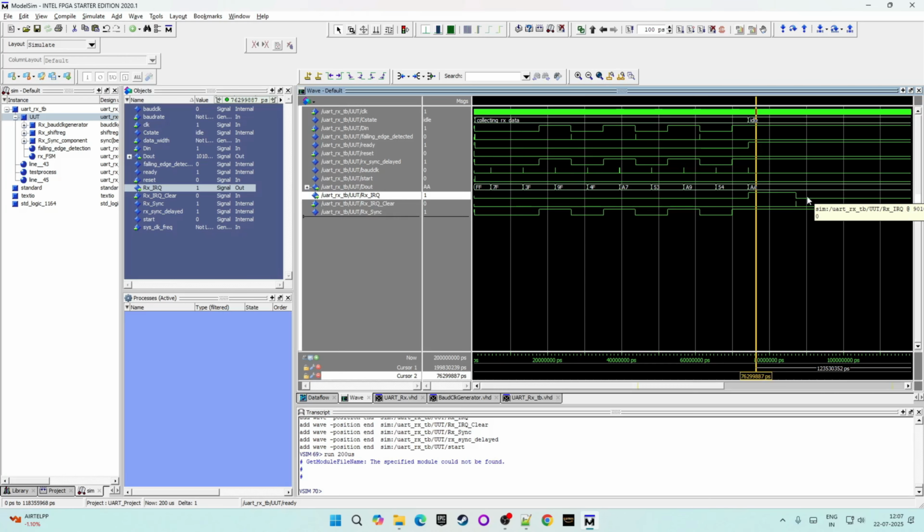So this session is a good example of how we can see unexpected things in our results and how we need to think to fix those issues. So that completes our UART receiver module as well. And now it is time to compile both the UART transmitter and UART receiver into one single module, so that this module is capable of transmitting and receiving serial data over the RS-232 protocol. And we will do this in the next session.